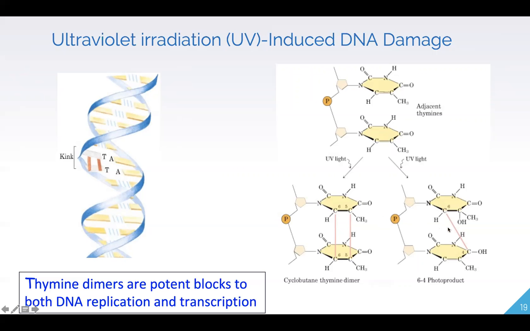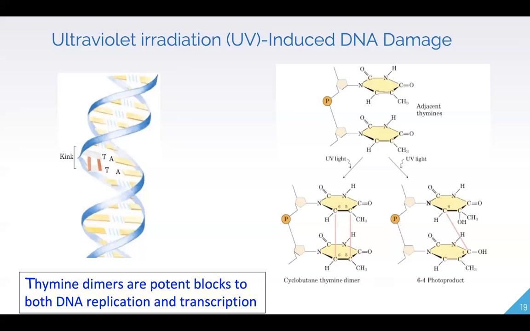Another form of UV-specific lesion is what we call the 6,4 photoproduct. This is covalent bonding between the carbon at position 6 and the carbon at position 4 in two neighboring thymines. So these two different forms of lesions will cause a kink in the major or minor groove of the DNA that can easily be recognized by DNA repair molecules. But these cannot be fixed normally by the simple base excision repair.